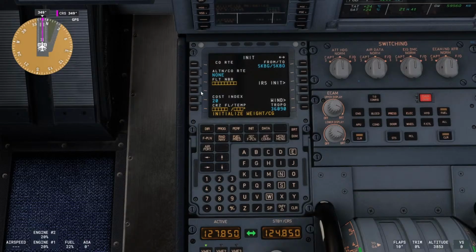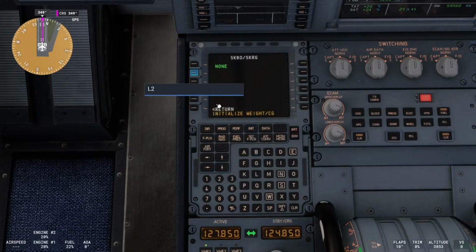So actually, the first step that we have to do here is select SK... SKRG is going to be our ALTN.